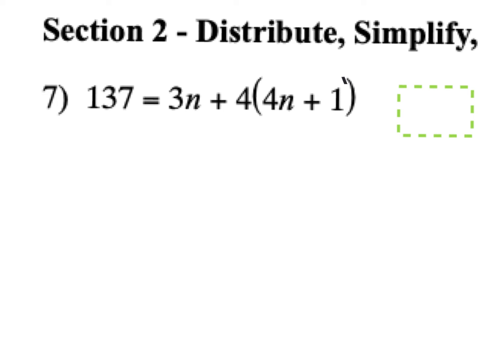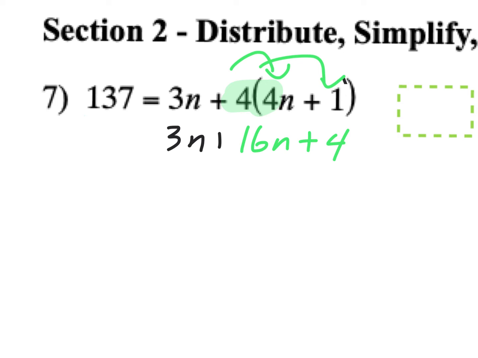It doesn't make sense on this problem to just divide by 4, because if you do decide to divide, it's not wrong for you to do it that way, but man, it would be a lot of work. Because if you divide by 4, you've got to divide everything by 4, and none of those turn out to be a whole number, so I wouldn't mess with any of that. This one, I would just do good old-fashioned distributive property right from the get-go. So I would do 16n plus 4.